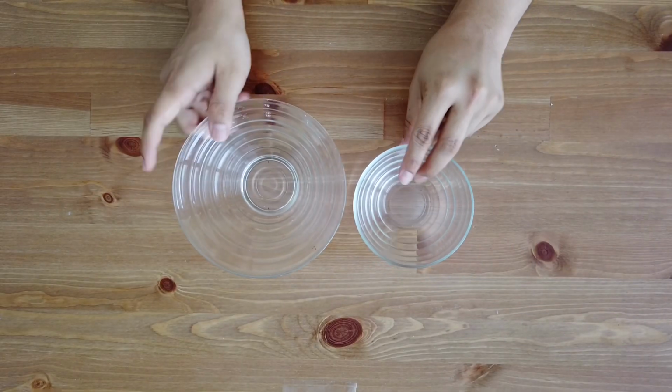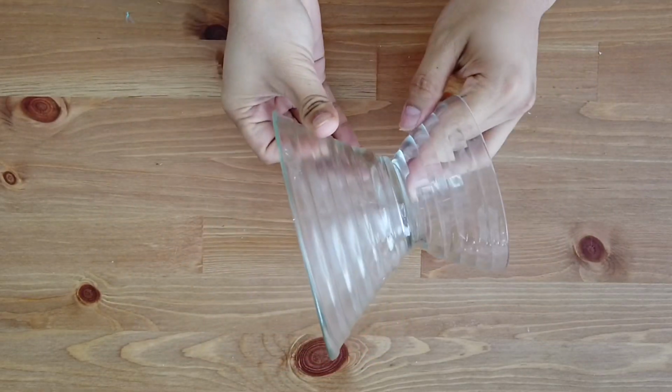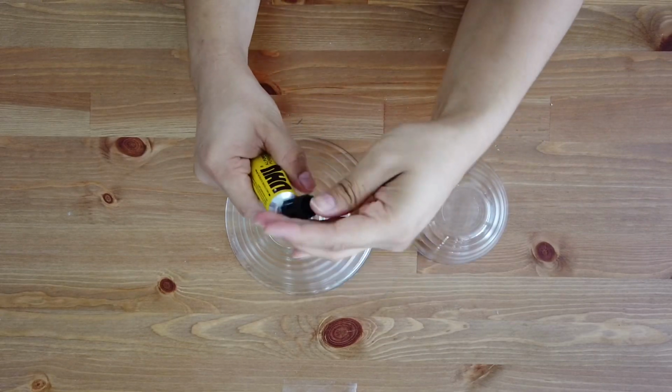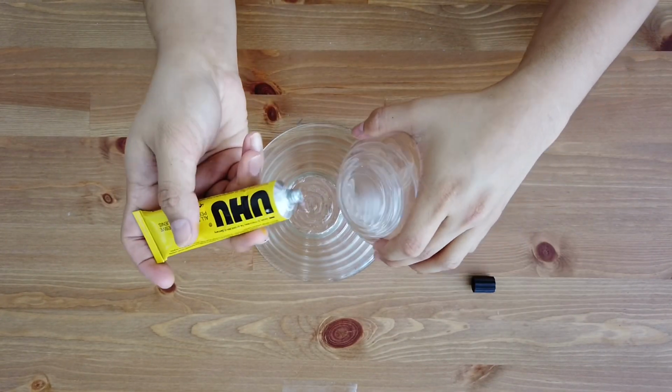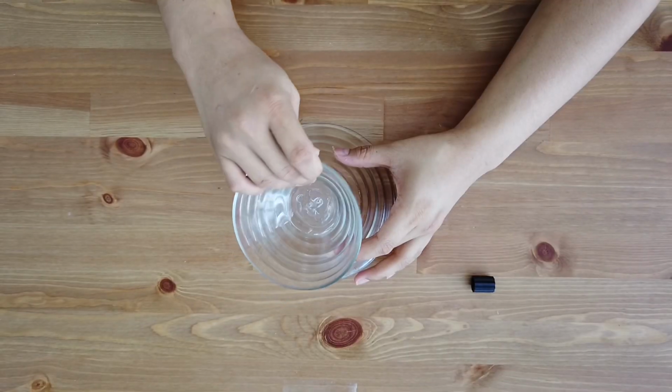For these two cute little bowls, I decided to take it up a notch and combine this together, merge them at the bottom, and it will form into this kind of vessel bowl. And also I'm just gonna use a strong adhesive to bond this together, and be sure to let it cure for at least 24 hours.